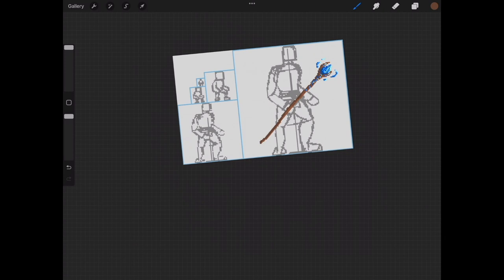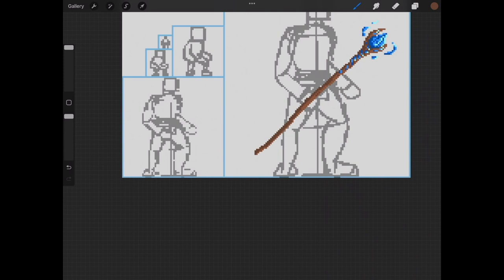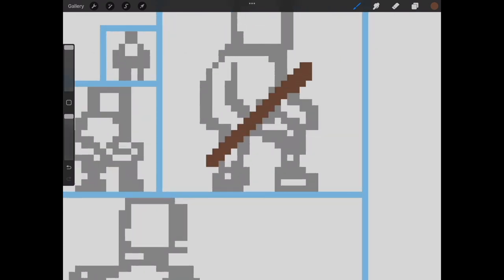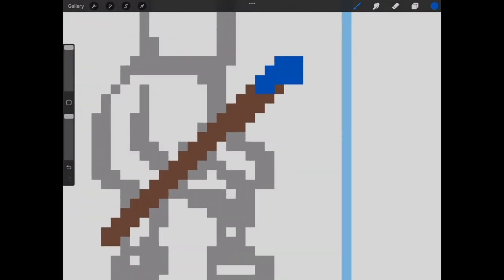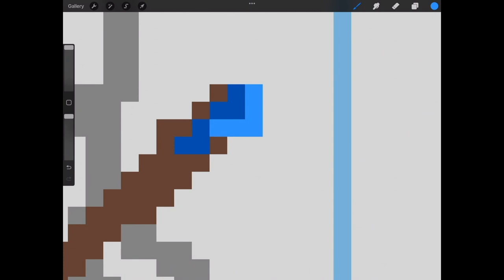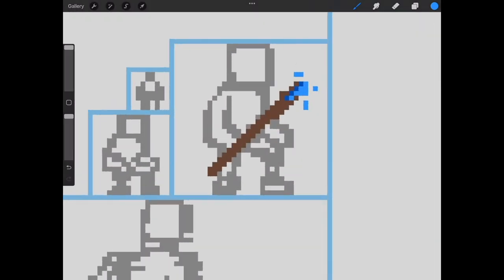I think that works. You could add another highlight on there, but I think with all the detail being focused at the top, we don't want the eye to be drawn too far away from that. And likewise for the smaller sizes, it'd be similar. For the 64 by 64, it would just be this, but smaller. We've still got enough pixels that we could do some cool design there. When we get into these sizes is where perhaps if we are doing animation, that might be more helpful for telling us the story. So this size, you kind of got to simplify it quite a lot. Even the particle effects would be like 1 or 2 pixels now.